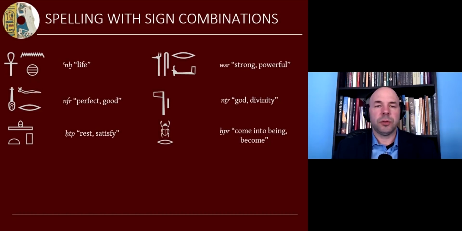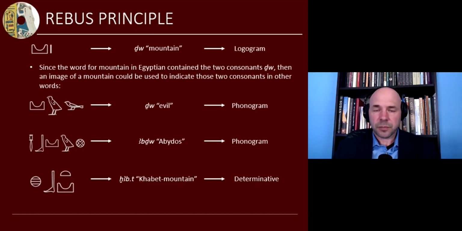Because if you get too married to a particular group for a particular word, you will get a lot of surprises, because different scribes wrote words with different groups in each text. And so the way that you learn the vocabulary is knowing the consonantal structure of the words and then being flexible with the types of signs that could go into writing those consonantal structures.